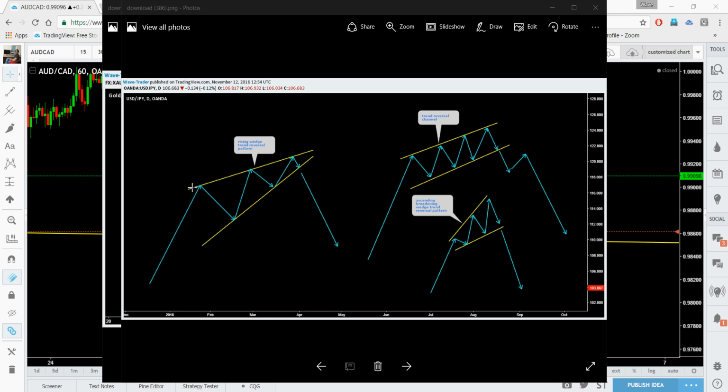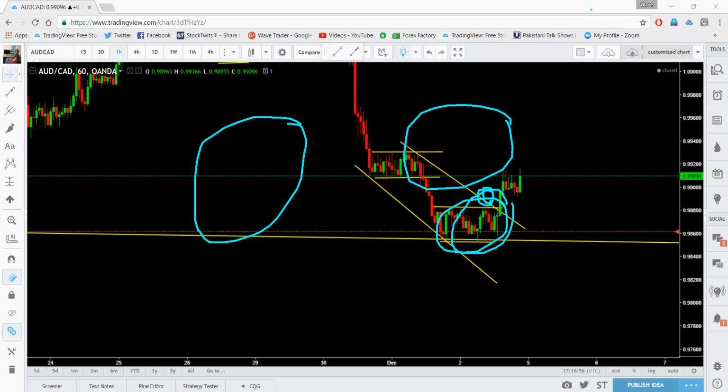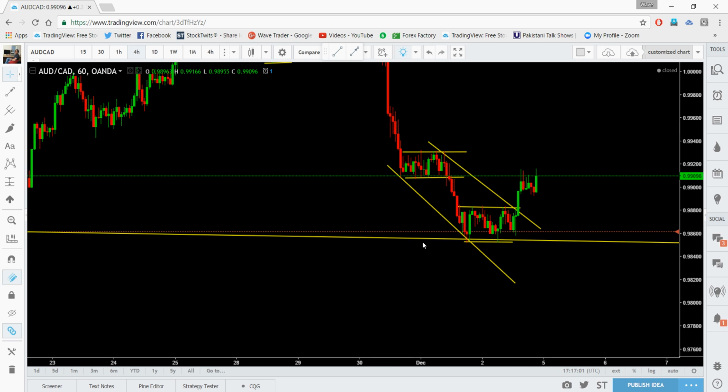This is your ending diagonal or rising wedge. Okay, so this is also a trend reversal pattern channel, and this is a trend reversal pattern also, ascending broadening wedge. We look for a sell at the top. So these patterns look like your expanding triangle. But this pattern is a trend reversal pattern, and that expanding triangle is a trend continuation pattern. Okay, so we're going to look for further signs.